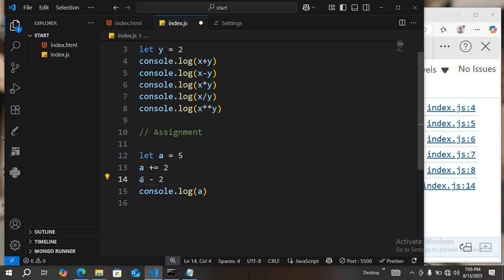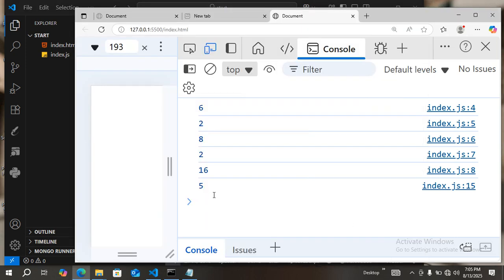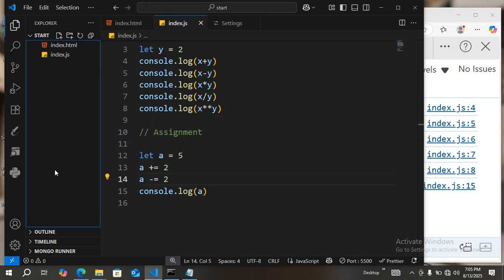So we want to get a, we want to subtract 2, then we want the answer to be stored in a again. If we do that, we are going to get our 5 back. As you can see, we are now having our 5, and those are called the assignment operators.